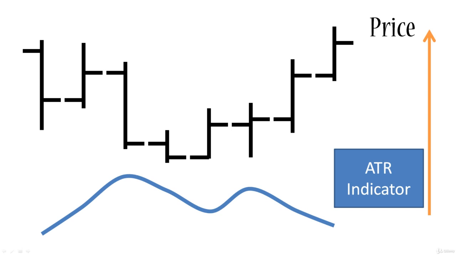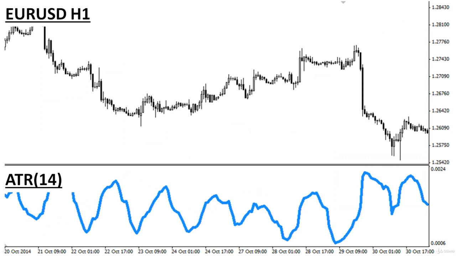And to finish off today's tutorial, let's have a quick look at the average true range on a real chart in MetaTrader 4. So here's a chart, a snapshot from MetaTrader 4, and at the bottom you've got the average true range with a period of 14. That means that every single element in the average true range represents the smoothed out true range of the past 14 bars. And that's how it's been changing, and that tells you of the market volatility. So right now you can see on the right, the true range is somewhere about average, meaning the market is not in its most volatile time. And you can use that in your trading.